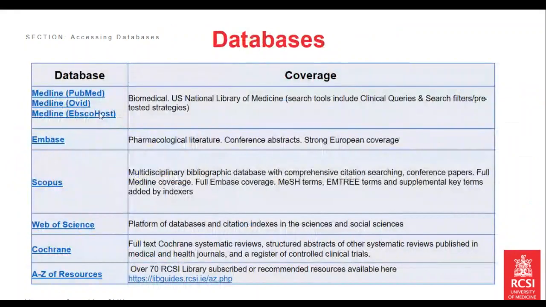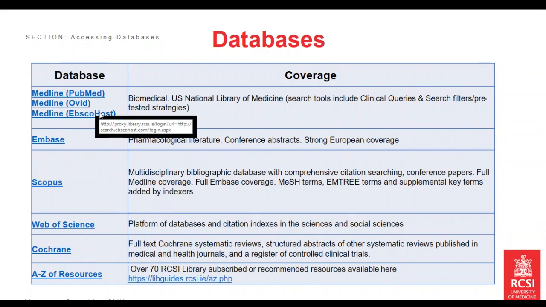Okay, so then the databases that are there. The primary one is MEDLINE, or PubMed, as some people have said. Most people are aware of PubMed. PubMed is one interface for MEDLINE, but there are others. You can choose to search MEDLINE through PubMed, and you'll get similar results, or through Ovid or EBSCO. They're like different interfaces. PubMed would be like Google, and Ovid would be like Yahoo, or whatever those other interfaces were, and MEDLINE would be the internet. It's all of the results.